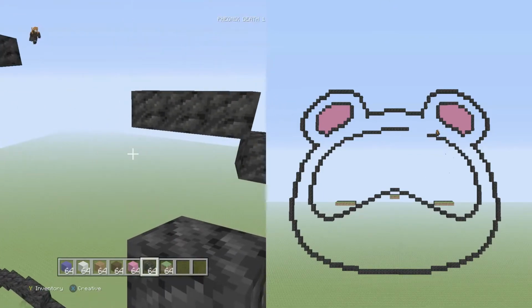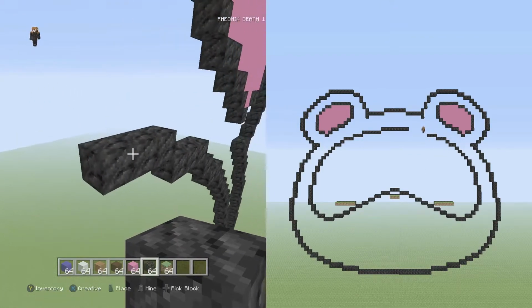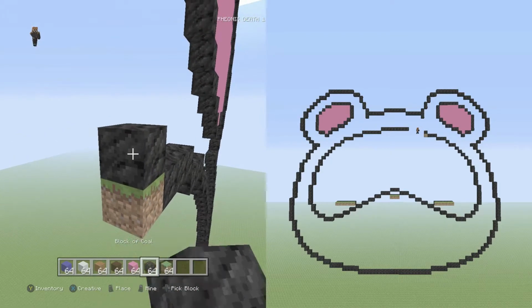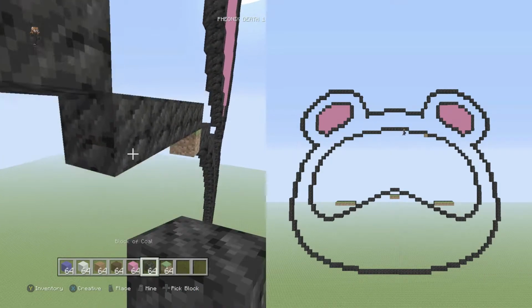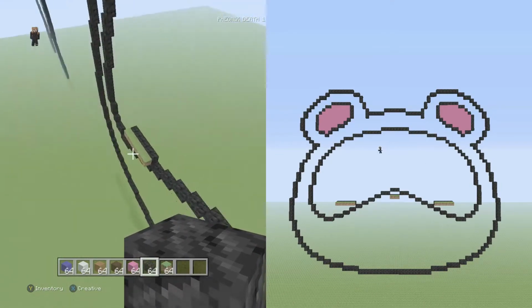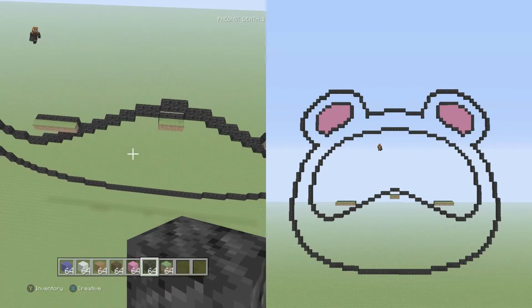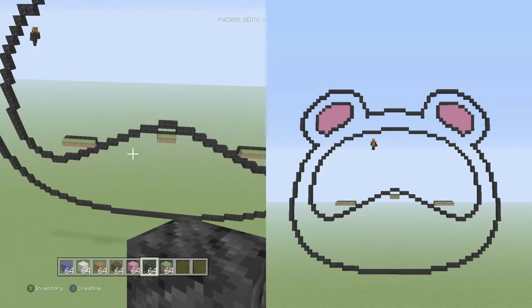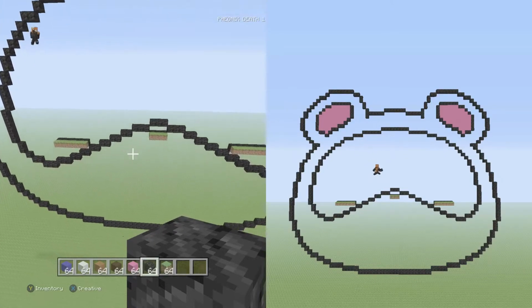And then finally, to close off this mask, all we're going to do is go up and to the left 6 flat. 1, 2, 3, 4, 5, 6. Perfect. So the only things left to color in should be the eyes and the nose. If you want to color in the face, actually you can't do the face until we do the nose. So let me do the nose first.